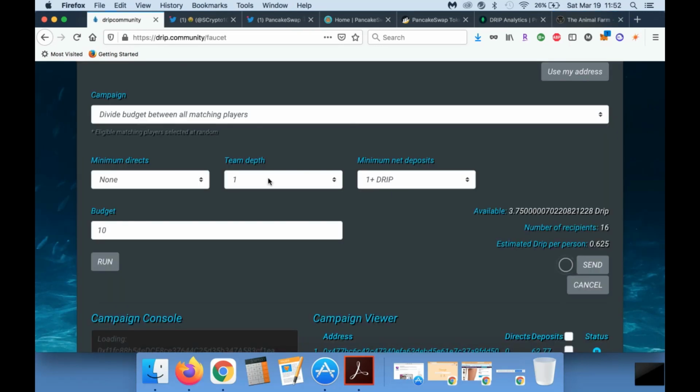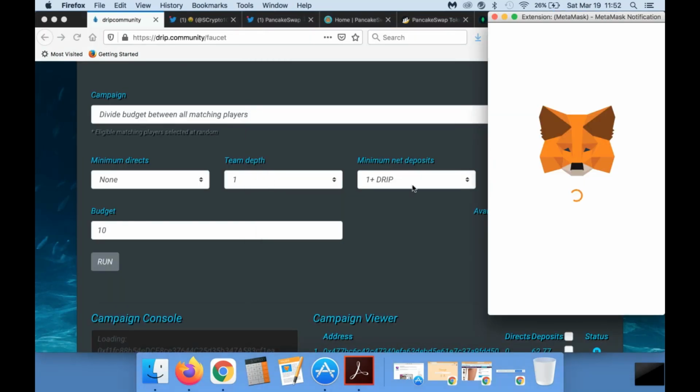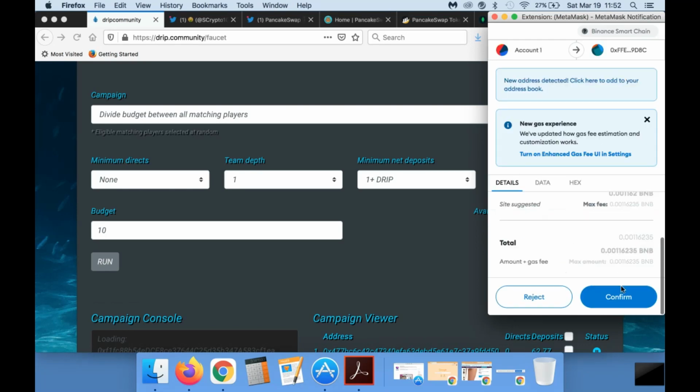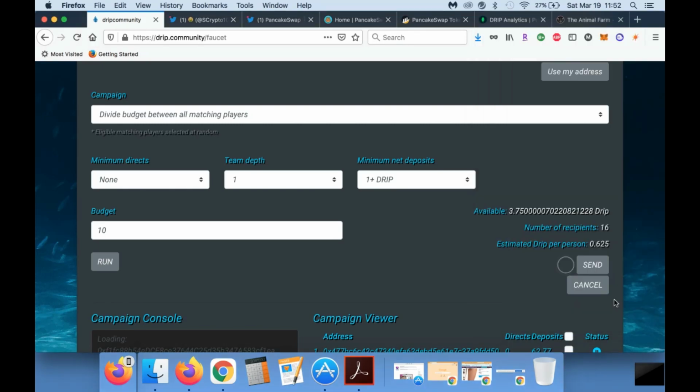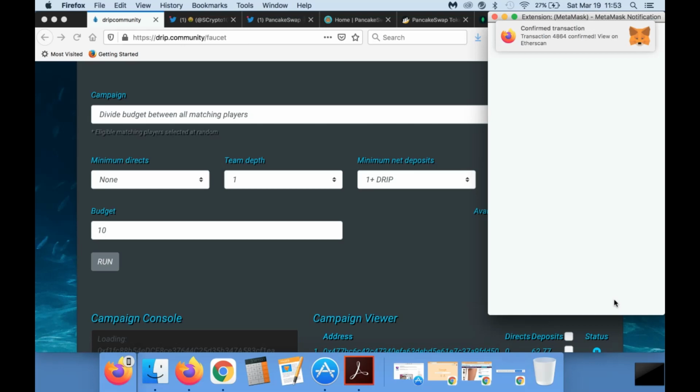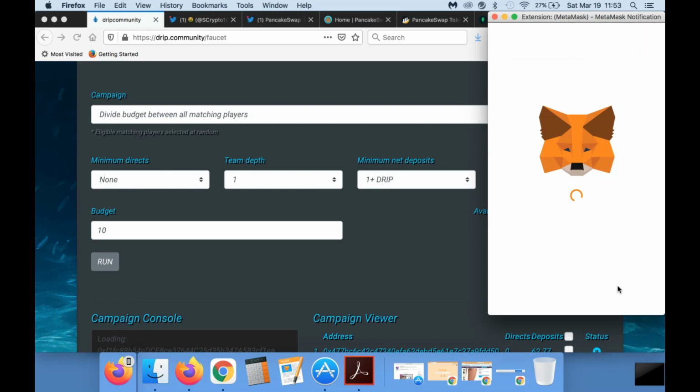Now, Drip is doing this thing over here. Like I said, we're sending out these airdrops, rewarding everybody on the team. The next week's airdrop is going to be for people who have a minimum of 5 drip in their deposits. Now, I am probably going to increase that going forward. It's probably going to be at least a month before I do an increase. I'm going to increase it from 5 to 10, because, guys, at this point, you should have more than 5 drip deposited in your bag, because look, this is a lifetime opportunity, to be honest. This is the time to build your bag, to really make sure you're building that out so that you can compound this daily and you can start making that daily 1% on your investment. So that's the only one I will be changing in the near future. All the other tiers will be exactly the same. So make sure you just know that.